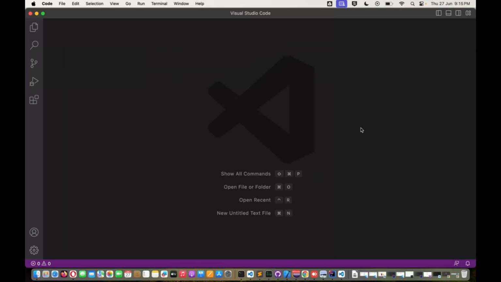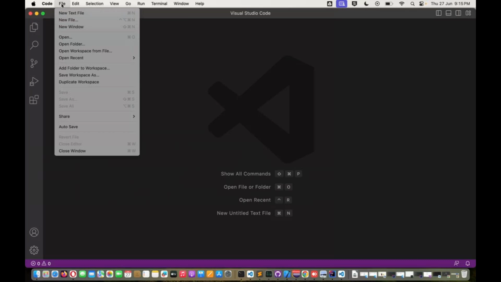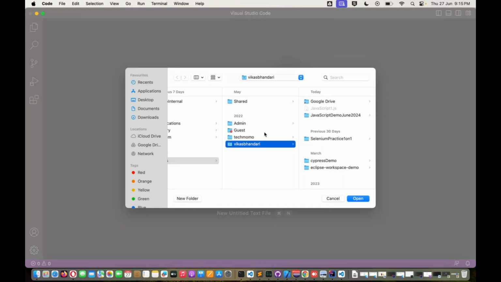Right now what I can do is go to my user directory. Over there I can create one folder, and under that folder I'll create our practice Cypress project, and I'll open that particular folder from here. So here you can consider, let's say, open folder. You will see the path, guys. Over here I can click on new folder, guys.